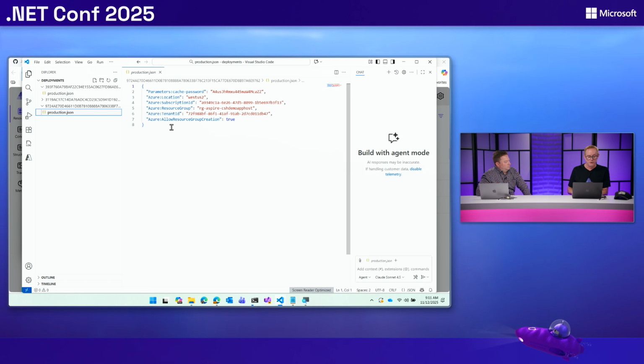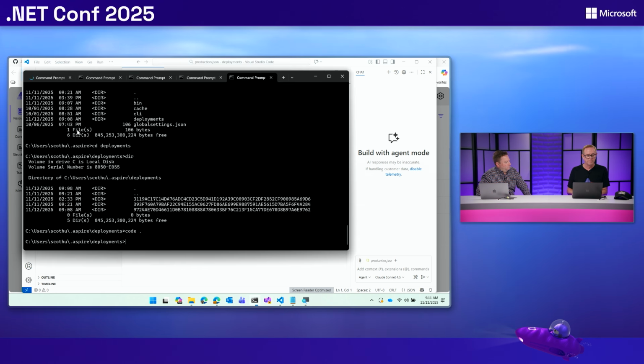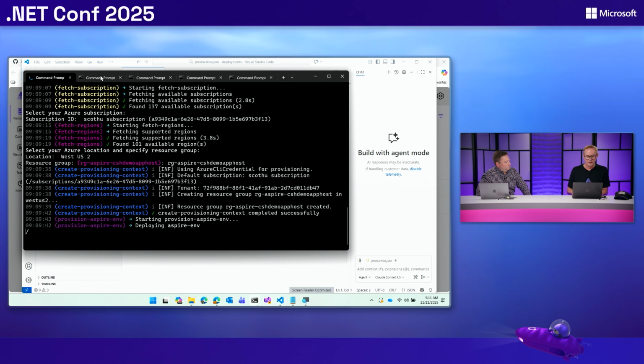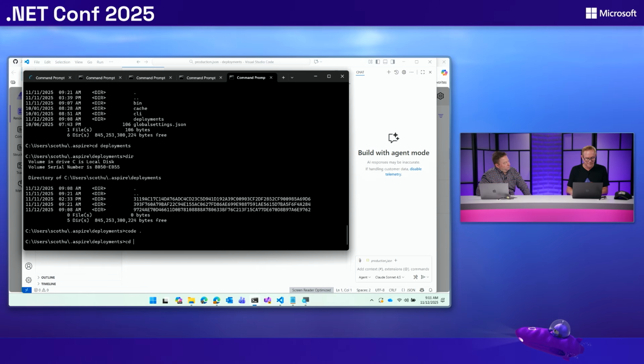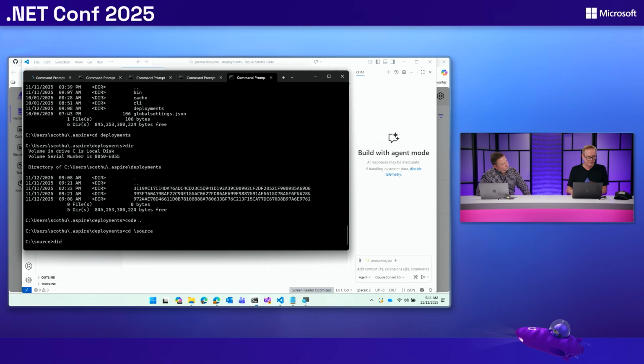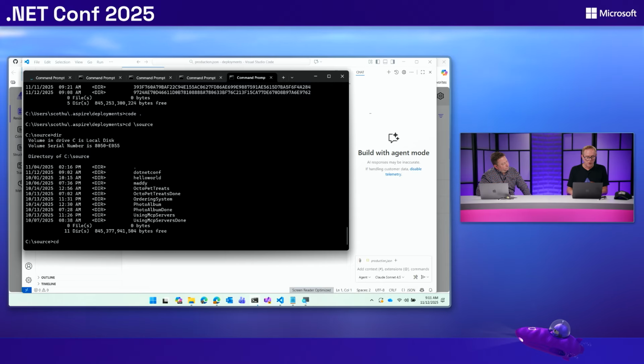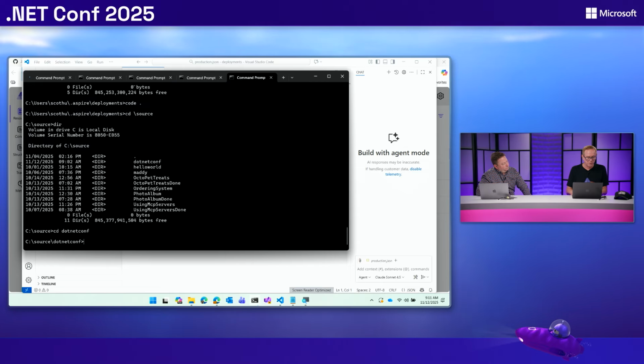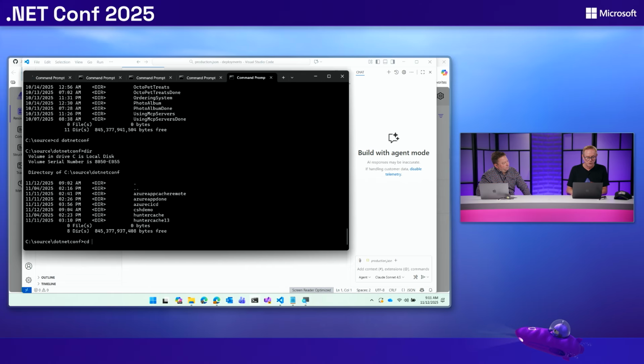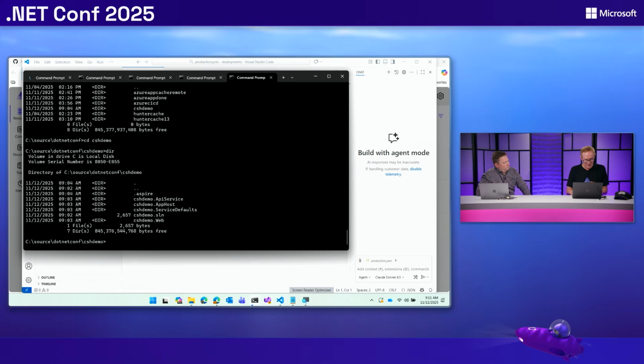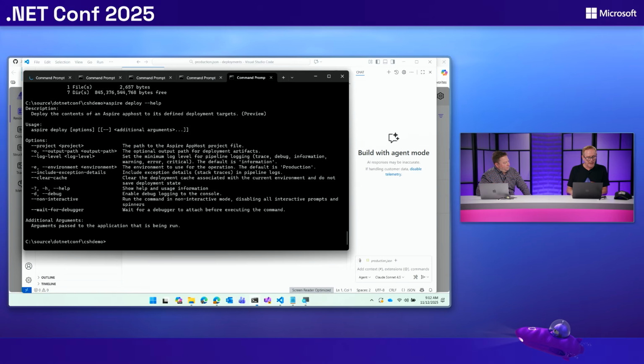There's also a way to, if I go back to the command prompt, I need to be in the right folder. Let's go back to source. Part of the point of the talk today was to show how this stuff actually works so you understand what's going on. So let's go to CSH demo. And I can run aspire deploy --help. And there'll be a command here called clear cache.